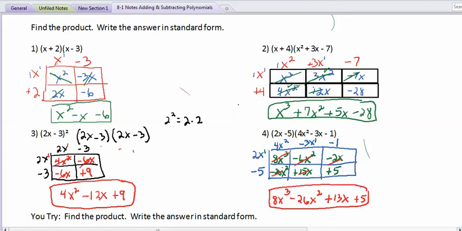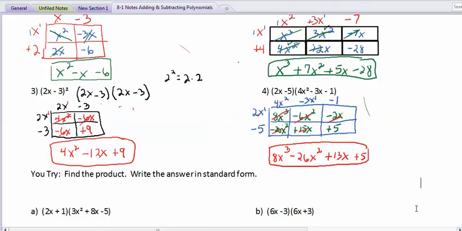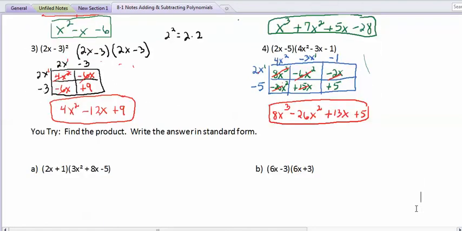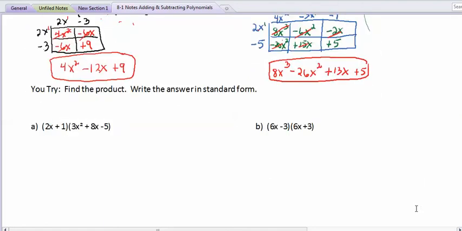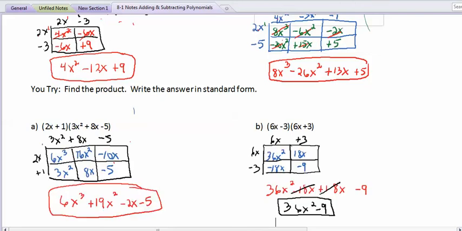Okay. So now you have 2 more problems, and I want you to try those on your own. I'm going to go ahead and write the answers here, and once you've tried it on your own, you set up your boxes and you multiply them. Come back and check to make sure you got the right answer. Okay, so there's my answers for A and B. I went ahead and showed my work for you to check. Hopefully you got them all right and you're good to go.